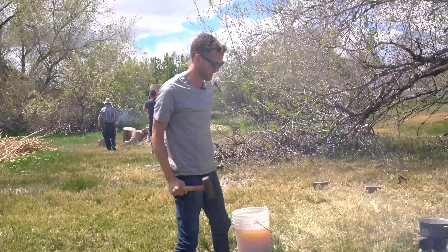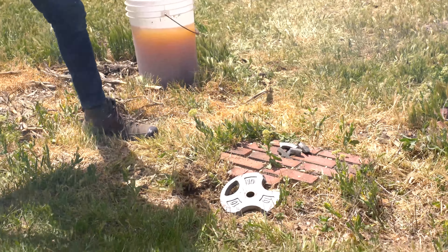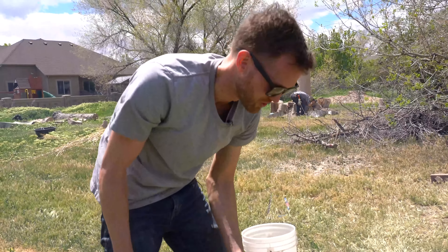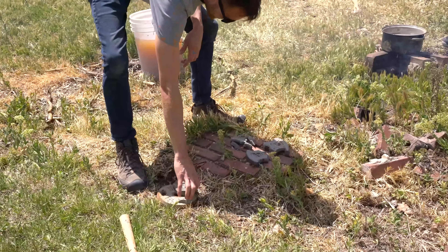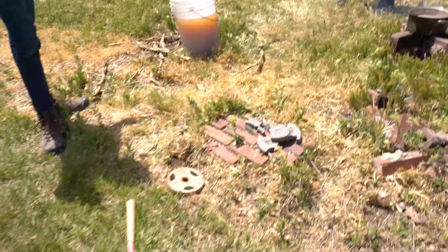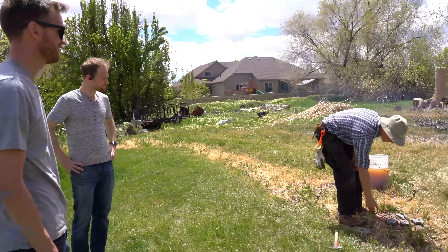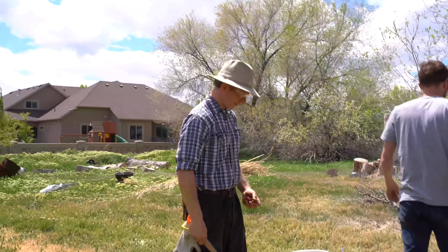I've got to say, that's kind of satisfying. It cracked — now I just need to break it off. There it goes. Whether or not it's cast iron, it doesn't have a very smooth grain structure, so it's not like they tried real hard with it. All right, smaller pieces. If anyone else wants to try breaking up a weight, you're welcome to break up that one — you're going to have to fight these two guys off with a hammer though, they were just super eager. It took a number of whacks but it gets through it. Safety first, kids.